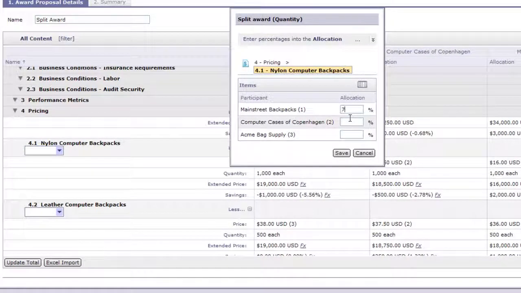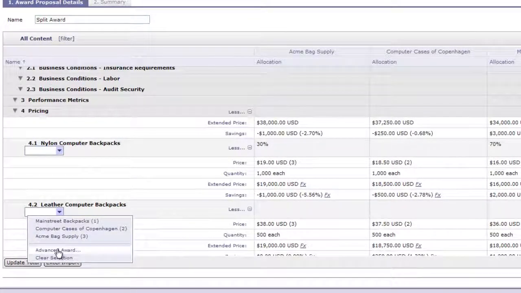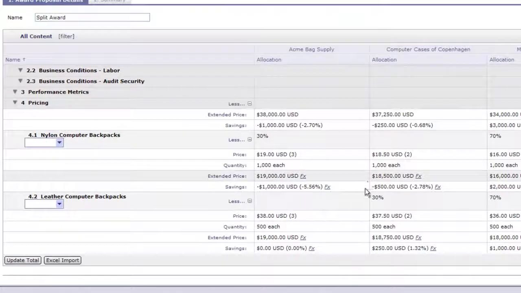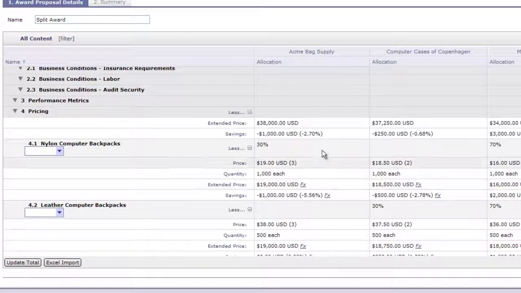And Main Street I'm going to give 70%, and Acme I'm going to give 30%. Save that. And I'm going to do the same thing here for the leather backpacks. I'm going to give them 70%, and I'm going to give Computer Cases of Copenhagen 30%. So the system fills out the information, and you have that split award.